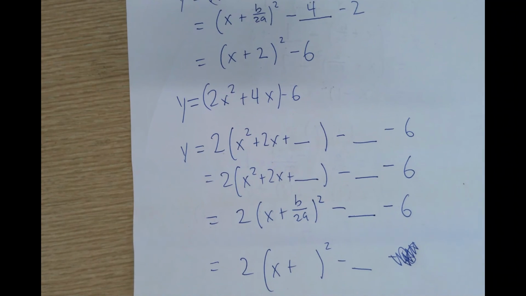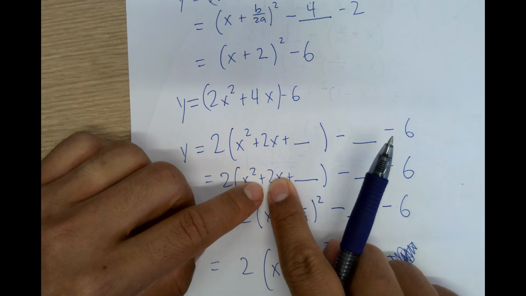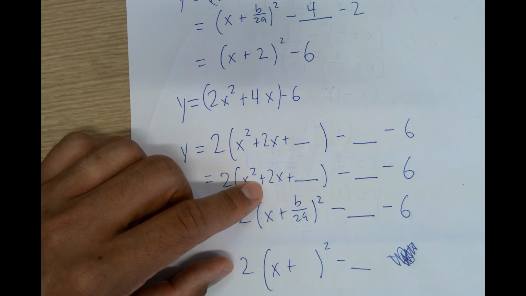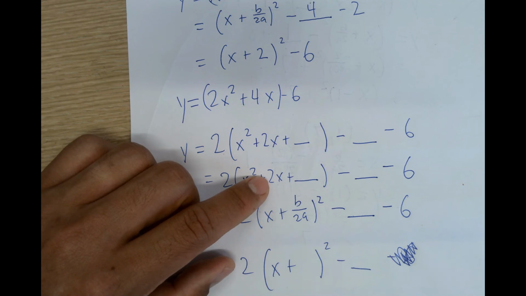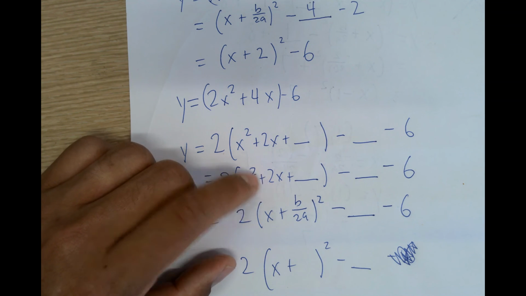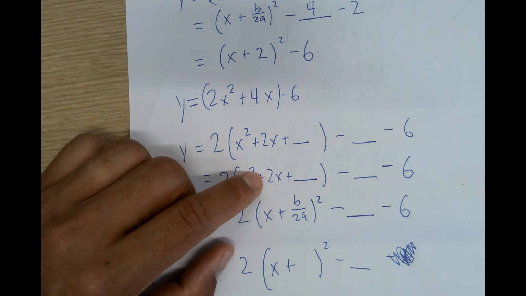Okay, so I want us to think through the same thing. We can kind of ignore the 2 on the outside for now, but I want us to think through the same steps. So we know that this number, 2x, is always going to be double the number that is inside the x plus something squared, right? So if I know this number is going to be half of this 2x, what number would I think it would be? Awesome. So it's going to be the half of the number in front of x, right? It would be 1. So this would be 1.